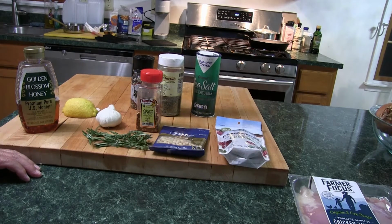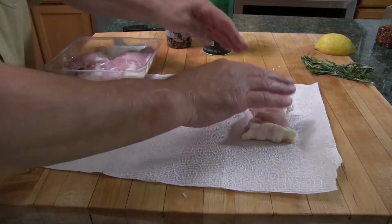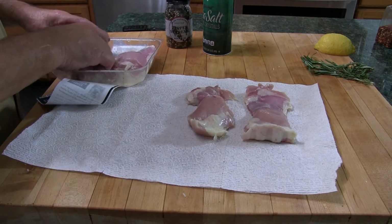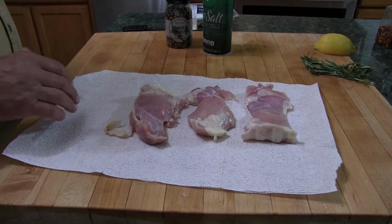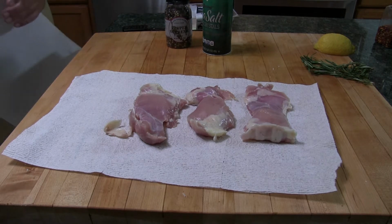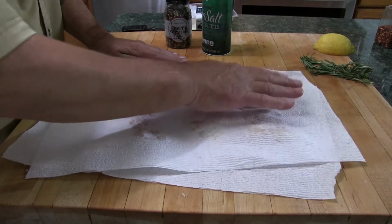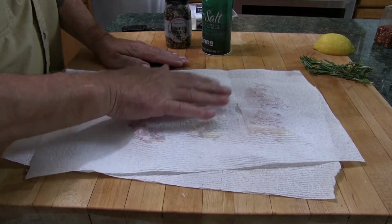Okay, the first thing I'm going to do is prep the chicken. That shouldn't take long. Okay, so prepping the chicken. This is very easy. There's 4 in a package, but I'm only going to use 3 for now. And what I want to do is just dry them with a paper towel, try to get any excess water off of them. This way they don't spatter all over the place, creating a mess.